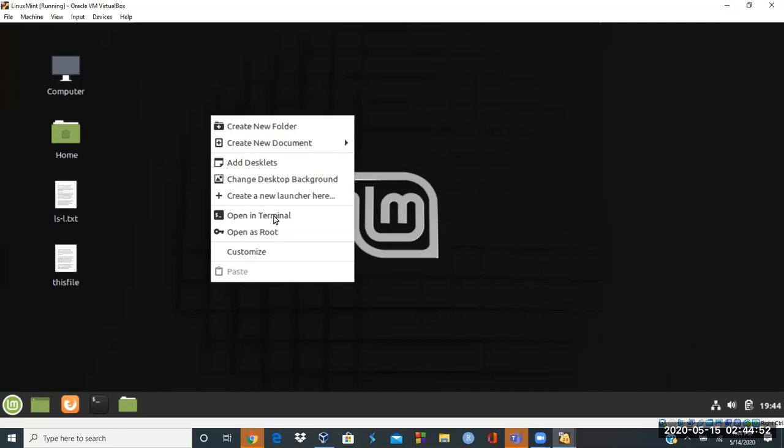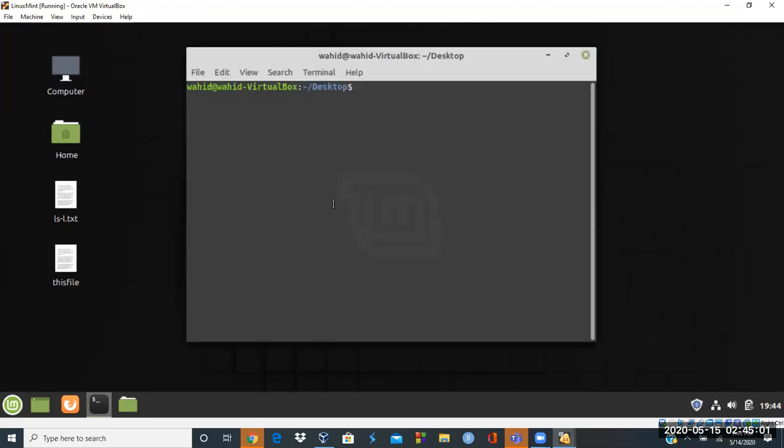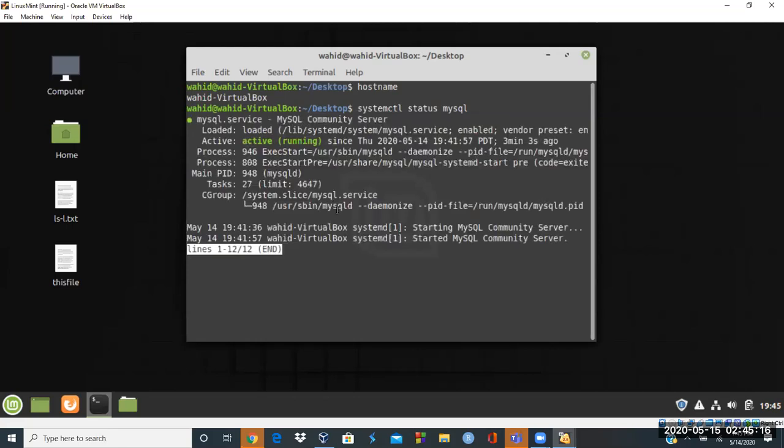So if I open a terminal here and work with the terminal, as I'm giving so much credit, hopefully it's not going to slow down. Hostname. If I say systemctl status mysql, this one is not running as mysql but as mysqld. So you have to check on that, and then that's the process. And if I just go ahead, connect to the database. So at this time, I say mysql -u root -p, and then it's going to prompt me for the password. So I type in the password.